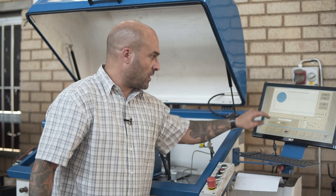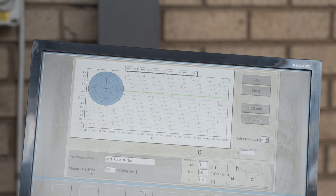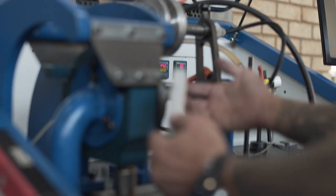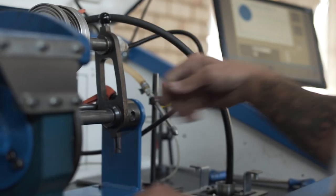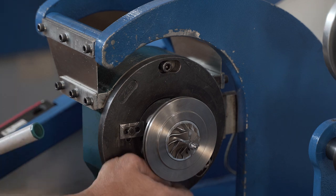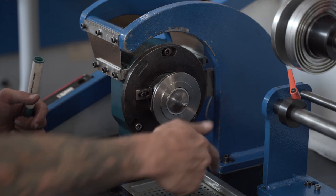So I've got this set to 20,000 RPM, and you can see the turbine name is Let's Kill a Turbo, because that's basically what we're going to do here today. And here is the rotating assembly on the machine. Okay guys, so here's the rotating assembly. It's mounted on the VSR. Here's the oil feed line. It's not connected. Here is the cap that closes the oil feed. There is no oil in here. I will remove the little plastic cap that blocks the oil return. There is no oil inside this rotating assembly at all.